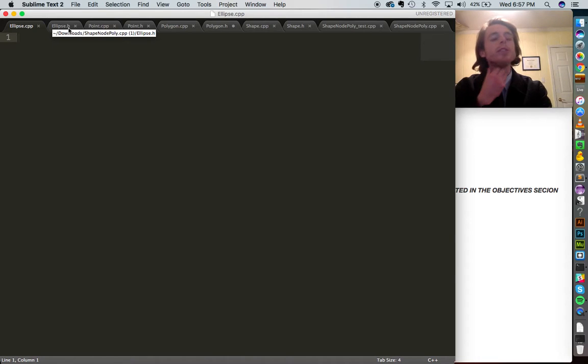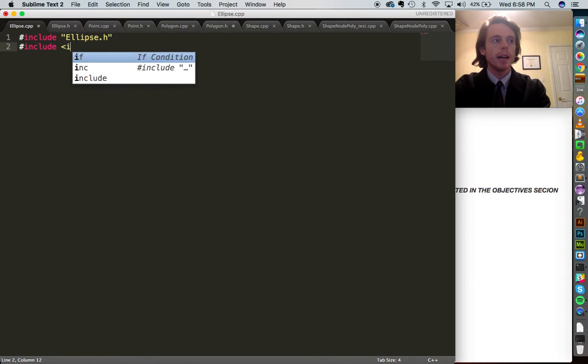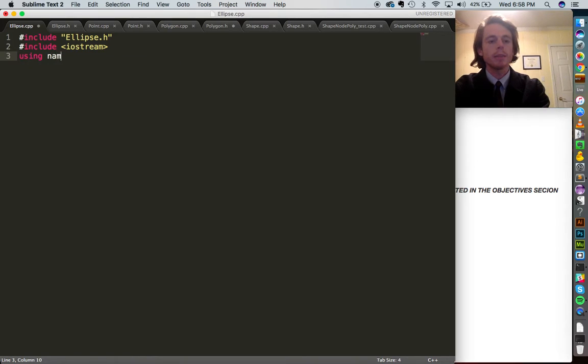We first need to include the header file for ellipses. And then we need to include the iostream. And then we need using namespace std. Okay, so the first thing we'll want to do is build the ellipse constructor for its objects.